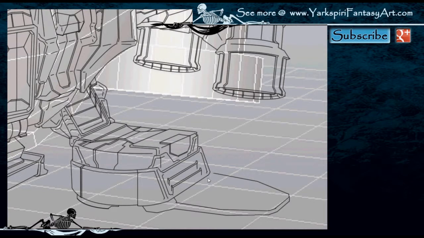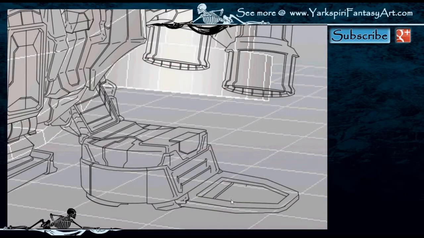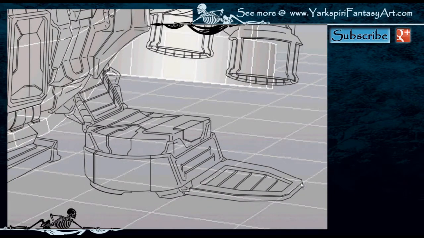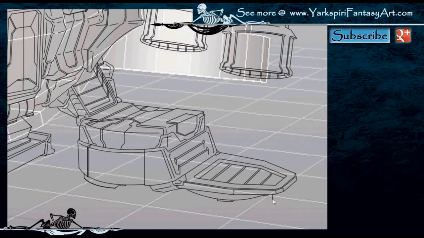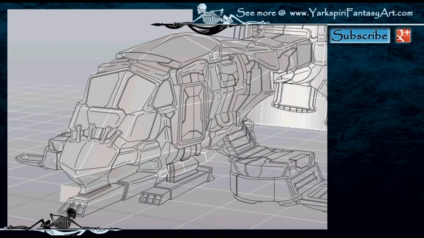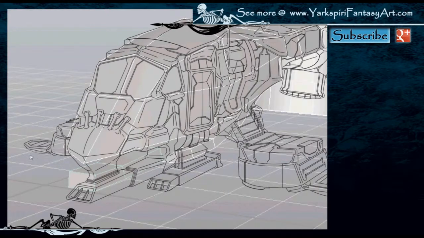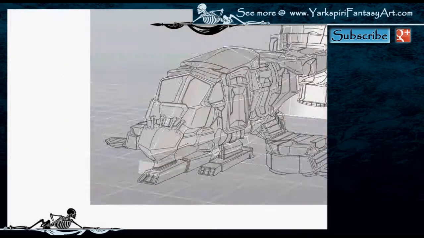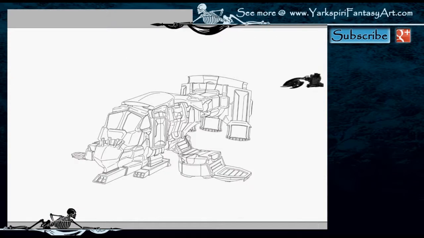Now, the silhouette for the vehicle wasn't looking that interesting as of yet, so I added an extension to the motor essentially, which can act as a ramp for occupants to actually enter and come in and out. And I did that on both sides. So this is the final line work, as you can see.